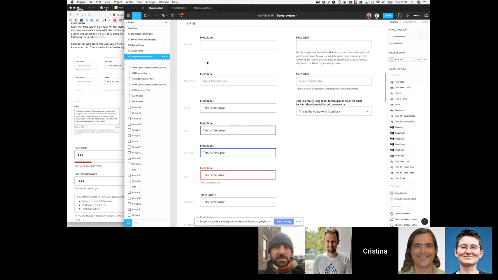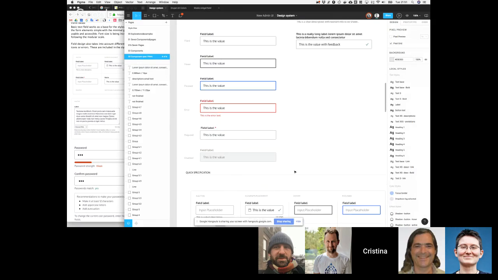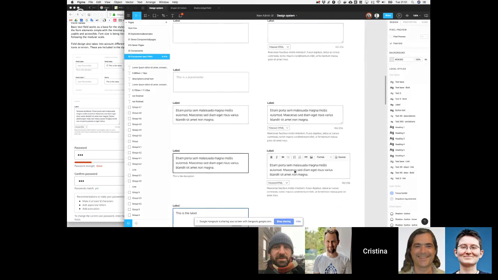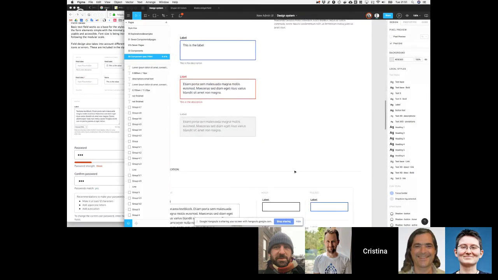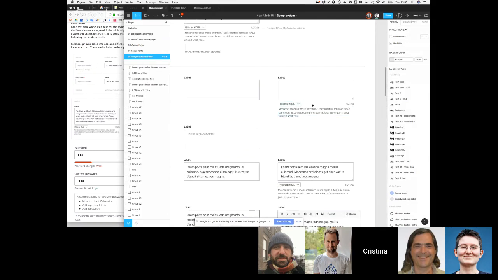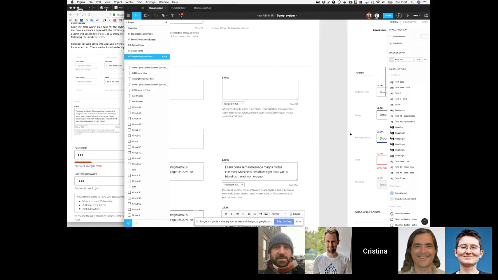The default implementation is with the label and the border, and then we have when it's hovered, when it's focused, and when it has some errors. And then we have the same for the text area when it's disabled, for example, when it has other elements like a select or a description, or maybe it has a counter here.